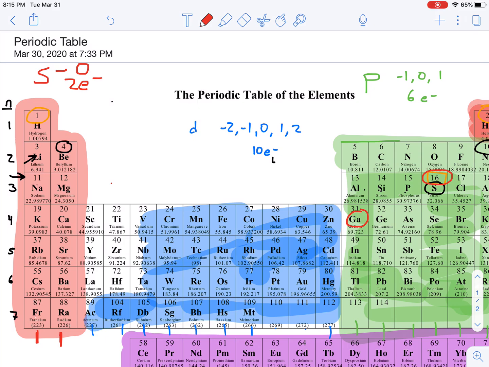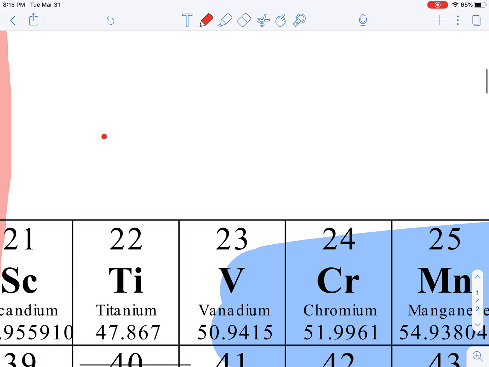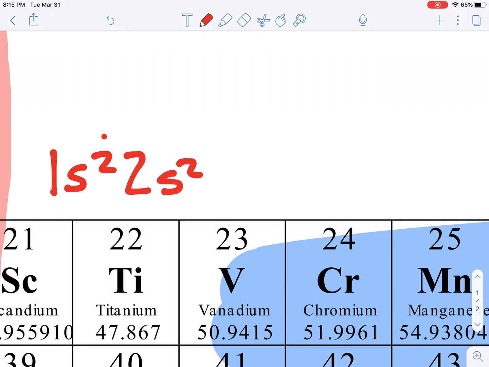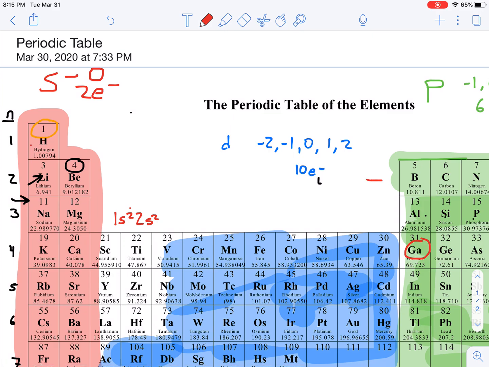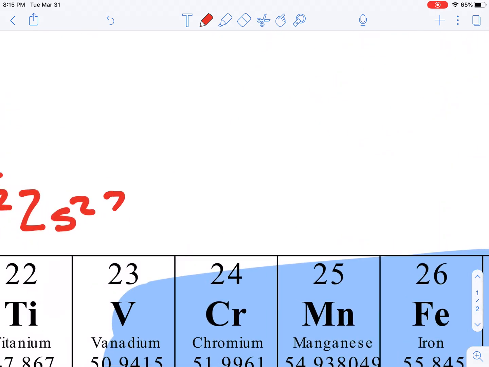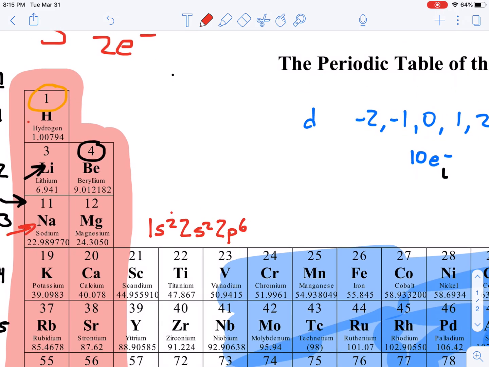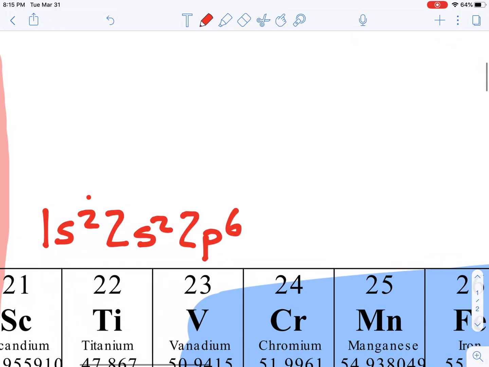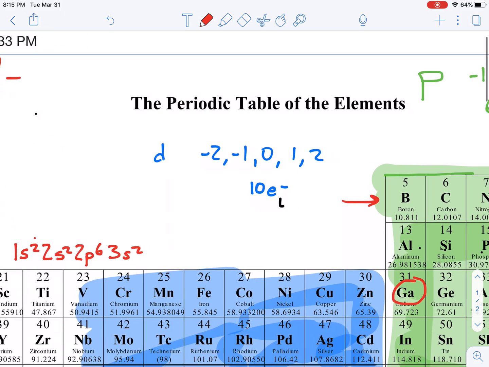So let's follow through. Again, let's read like a book. We'll start here with hydrogen. We start off with 1s2. As you follow along on your periodic table, you'll notice the next place you get to is lithium, so that's 2s2. And then you get over to boron, and boron is on the second energy level. It's in the p, so it is 2p, and there are 6 elements, so that becomes 2p6. And then we come down here to sodium, and sodium is in the 3s, and there are 2 elements, so that's 3s2. And after that, we get over to aluminum.